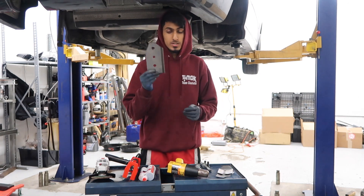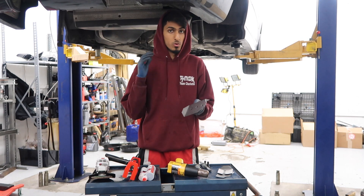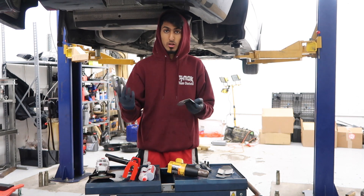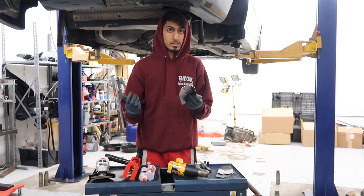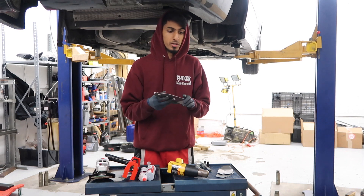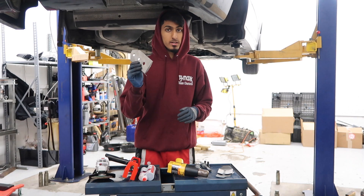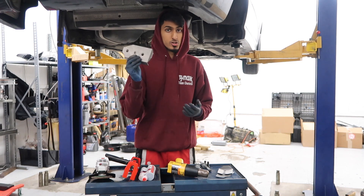And of course you're going to need the plates. I got these from Turner Motorsports — they have a whole kit for the full subframe reinforcement. There are other manufacturers that sell these reinforcement plates, or you can make them on your own by measuring all the dimensions. I prefer buying them pre-cut because they are already bent, they fit perfectly, and they are tried and tested.